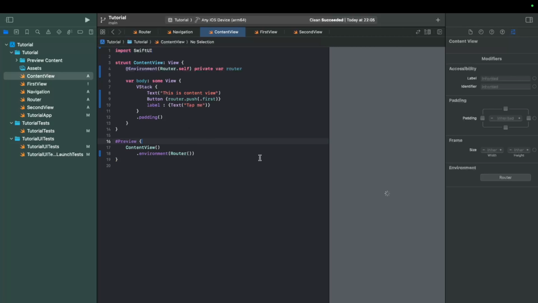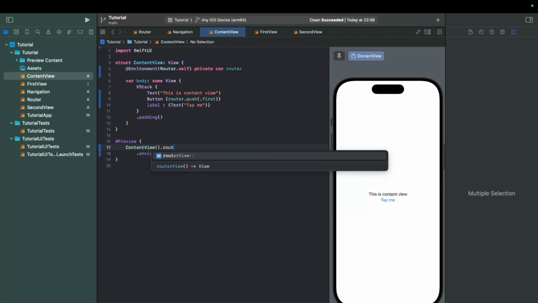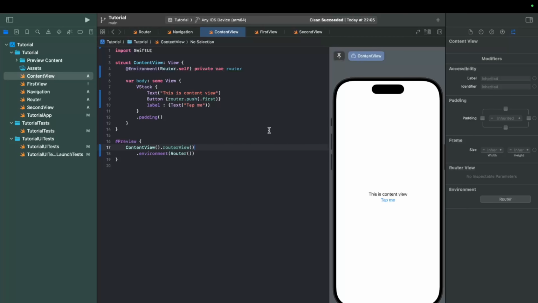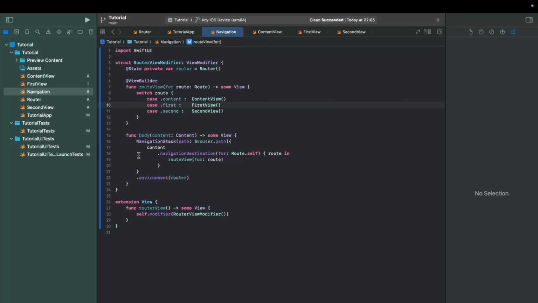So now it should work. As you can see, it doesn't work because, again, now it should work. So when you click, you go to the first view, and when you press the back button, actually it's the default button. What's going on? Okay, my screen's frozen. When you push the back button, it's the default button of the navigation stack, because we use a navigation stack. As you can see, it pops the last element, right?